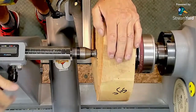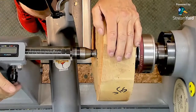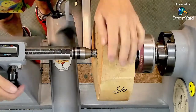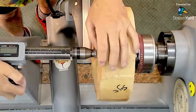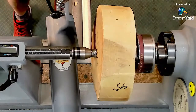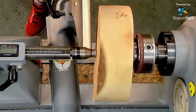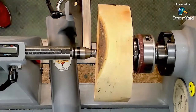Lock everything down. Now, when you're locking down your tailstock, don't over tighten this, guys, because all that is for is to stop it vibrating. It's not a lock as such. Just nip it up, just a pinch. But the other levers, you can give them a bit of a heave-ho. Make sure you give it a spin before you start, so it's not bumping on anything.